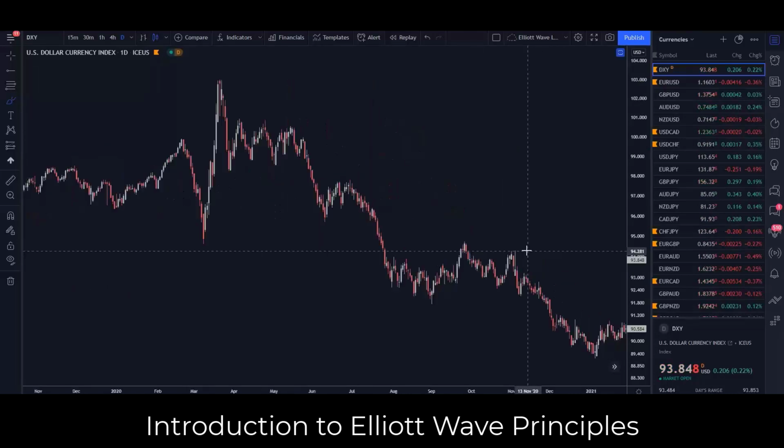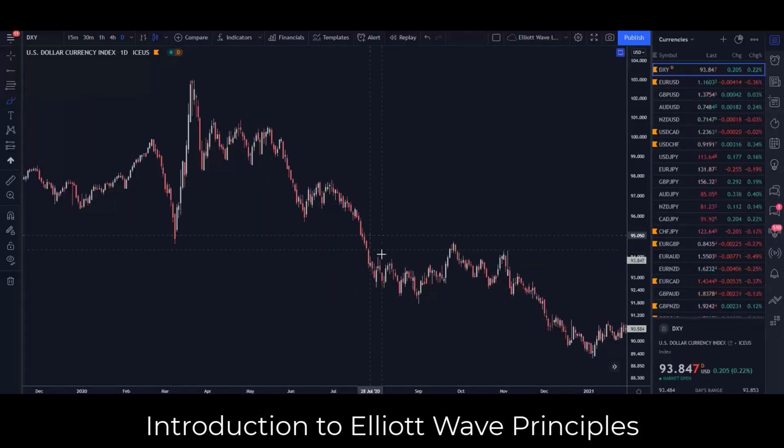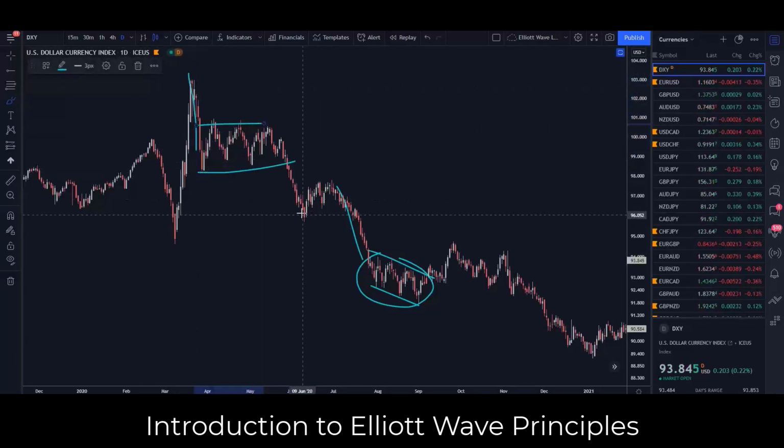Okay, so just to show you, can you see this here? Okay. So this one, initially it dropped pretty fast, and then after that, it starts to slow down. Okay, so this is what we call an impulse, and then followed by a crawl. Okay, you can see here is a V shape, all right? And then what happened is it goes up and then it comes down very fast here as well. So that's also a V shape. Then you have the impulse followed by the correction. Okay, so you can see that as well, right?